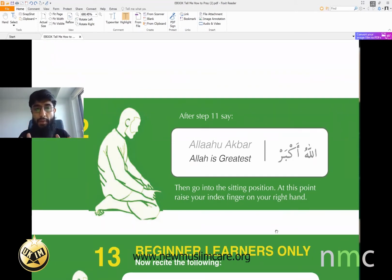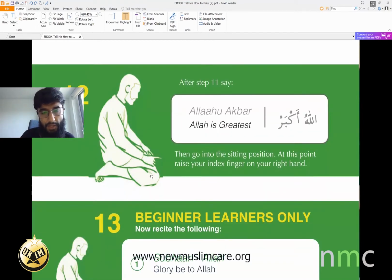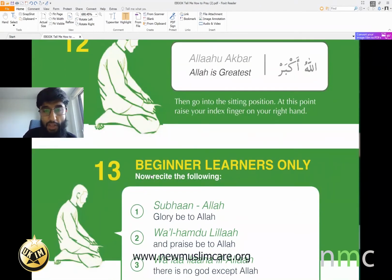So after the first unit, you stood up, right? Now, you will actually sit like this in this position, as you can see. Videos that are with the apps and whatnot can give you a proper view of how you sit. This playlist is more about pronunciation and understanding. So as you're sitting, you have your finger raised and pointing.